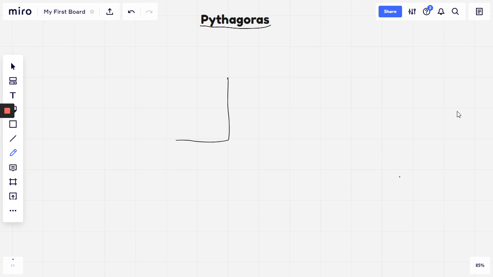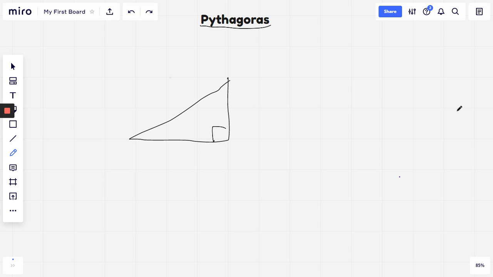Pythagoras' theory, or the Pythagorean theorem, really, is all about right angle triangles. Now, when I talk about right angle triangles, I mean any triangle that has a 90-degree internal corner. Now, we often use a little square on the inside to denote where the right angle is. So it means that this area from here to here is 90 degrees.